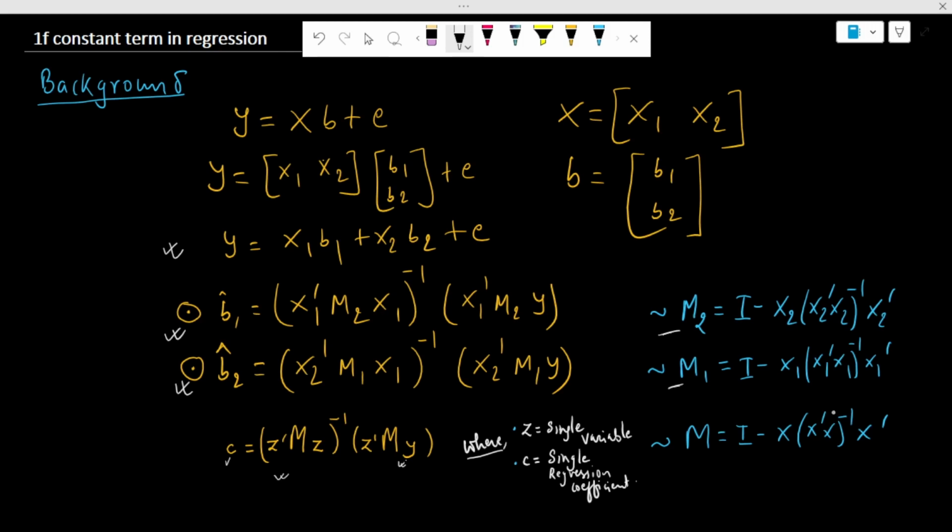In these cases, we are running the residual of the dependent variable, after partitioning out the effect of the other independent variables, as our dependent variable, and the independent variables are those from which we have partialled out the effect of the other independent variables. So this is the basics of how we calculate the beta coefficient for the partitioned regression. This is the residual when we partial out the effect of variables in matrix 2 from the variables in matrix 1. Then we run the regression of EY2 on E12.